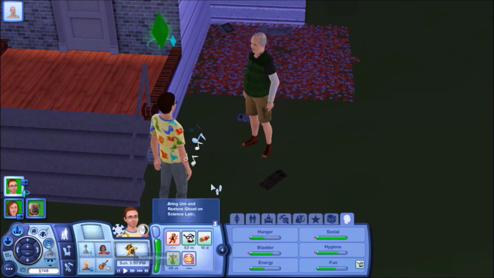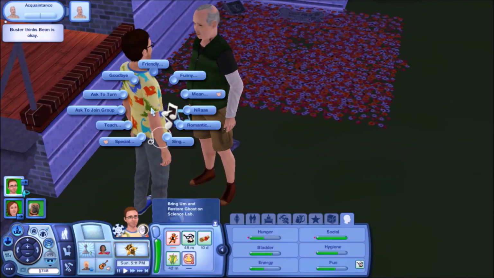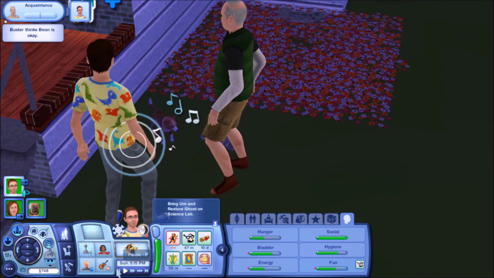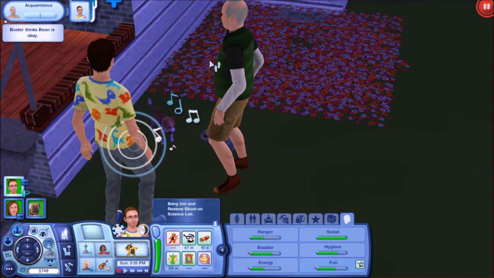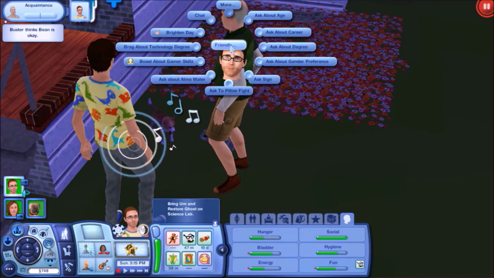Can I do that? Can I arrest people yet? Is that a thing I can do? Ask to turn. Oh, he's a vampire? That's not good. Smartphone. Shut up. Ignore. Okay, you, friendly. I need to interrogate you.